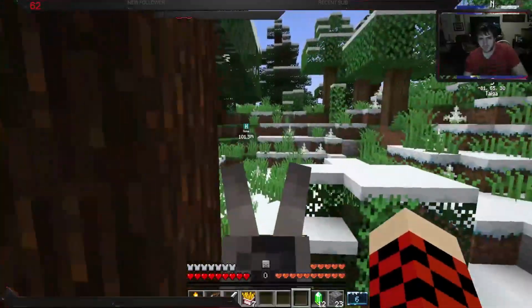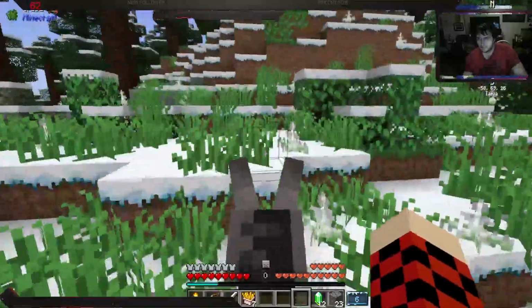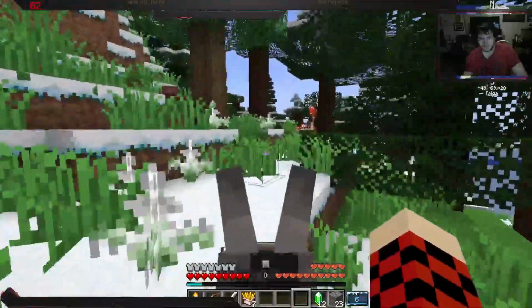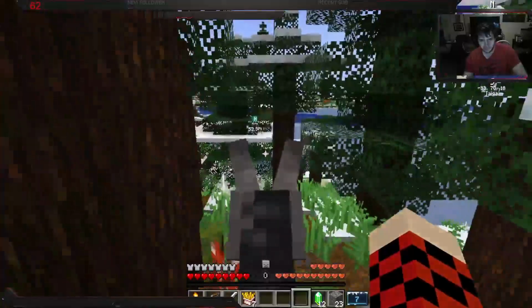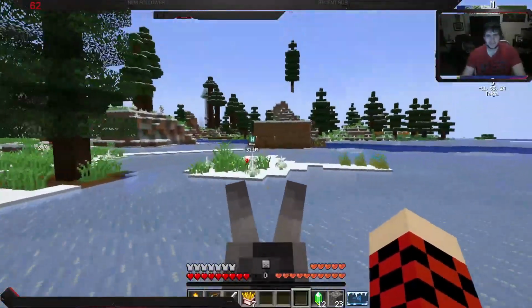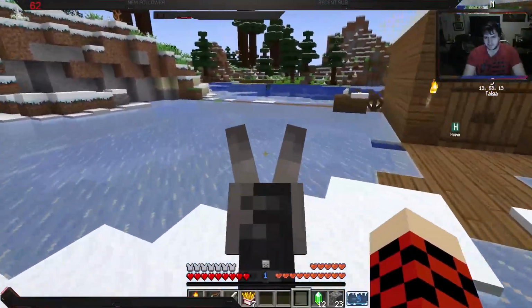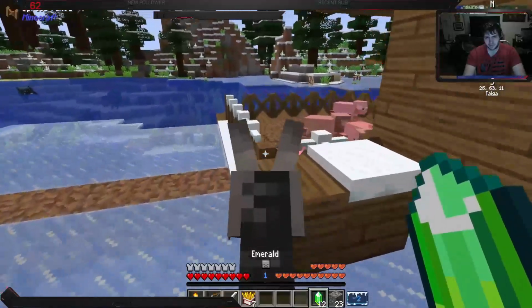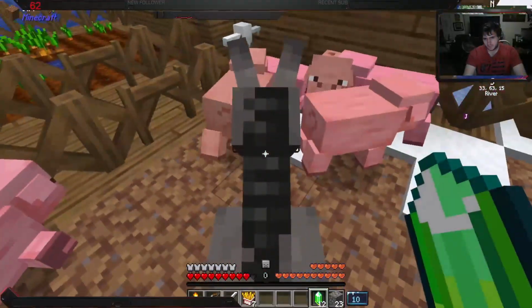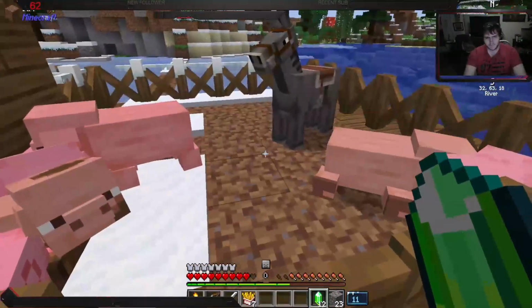I just walk through it, please? By the way, the H just stands for home. It's just so I can get back to my house anytime I go exploring further than I should. Okay, let me just. Yeah, I don't really have a donkey pin yet, but I will.